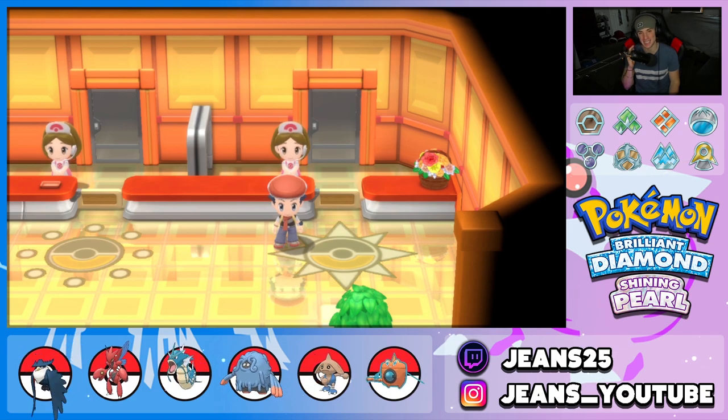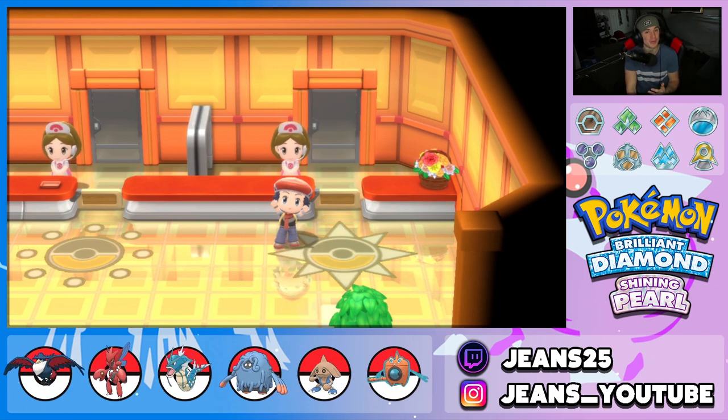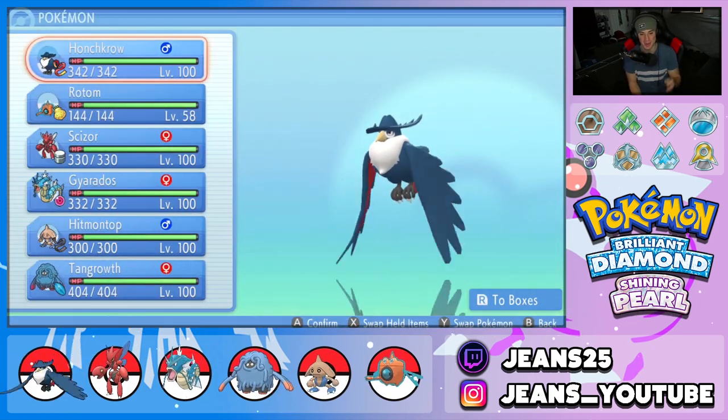We are back yet again bringing you guys some more competitive VGC double battles for Pokemon Brilliant Diamond and Pokemon Shining Pearl. In today's video, we got ourselves a good one. We're going to be showcasing one of my favorite Gen 4 Pokemon of all time, Honchkrow.